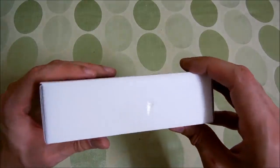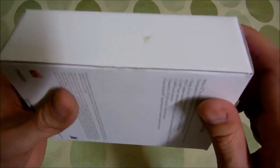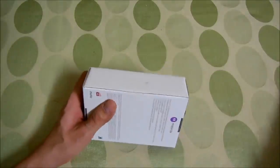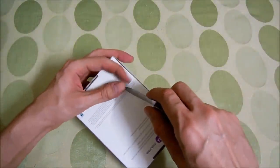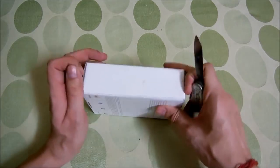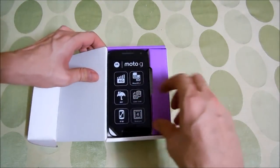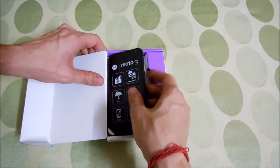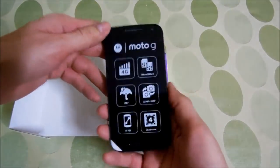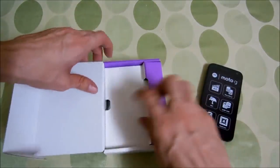And unfortunately, I'm unable to peel it off, as you can see. I tried from both sides, so anyways, I'm gonna cut it off. So here we go. There we go. So let's open the box now. Here we go. And here we have the Moto G 3rd generation right on the top guys. So let me put it aside for right now. Let's see what else do we have.